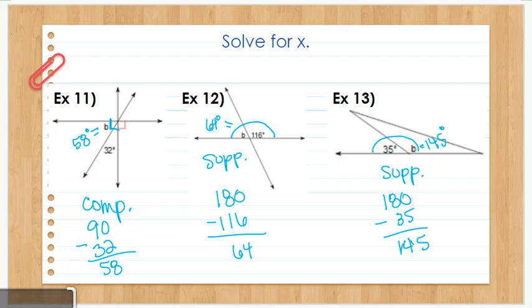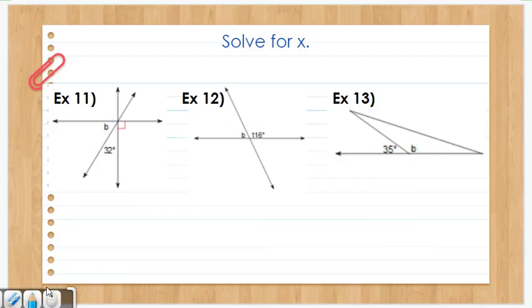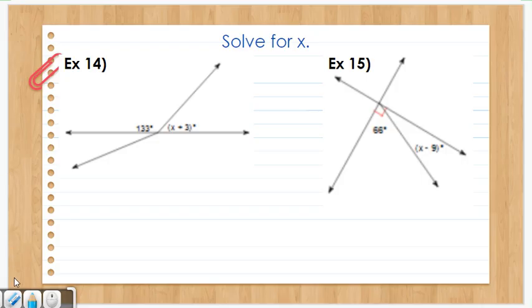All right, the next part is going to take it to the next step, which is going to include values that are going to involve us setting up equations to solve. So now we don't just want to know what's the measure of this angle, because we would just subtract 133 from 180 to find that. Instead, we want to solve for the x in this equation. So on the left side, this angle over here is 133 degrees, and this angle is x plus 3.